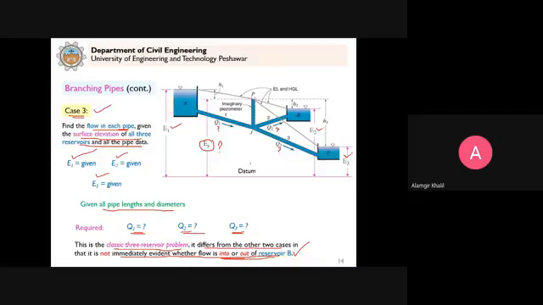In the cases that we discussed, flow is always out of reservoir A and into reservoir C. But about B, whether flow is into reservoir B or out of B will depend on the value of this EP. If EP is above, or more than E2, flow is into reservoir B. If EP is less than E2, flow is out of reservoir B. That's why this case 3 in books is known as the classic 3 reservoir problem, and it will be required to calculate the 3 discharges.